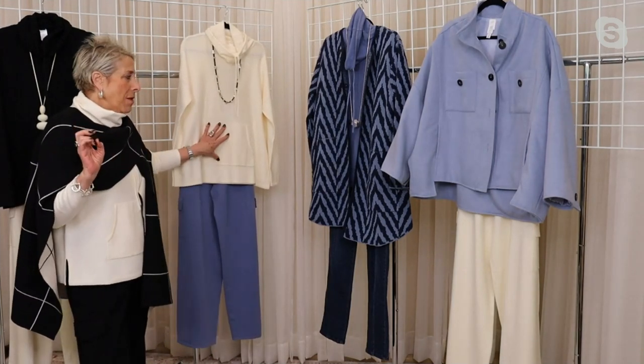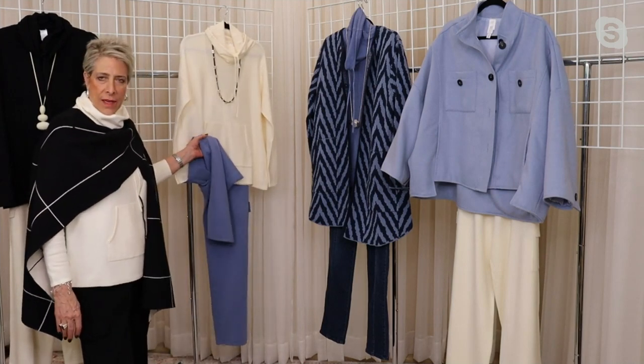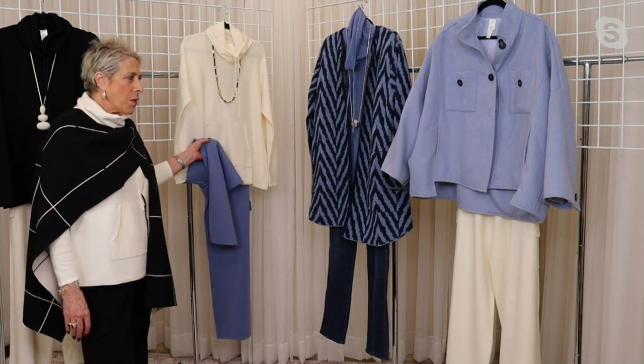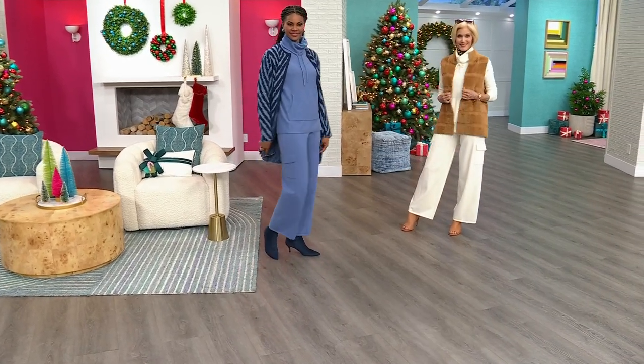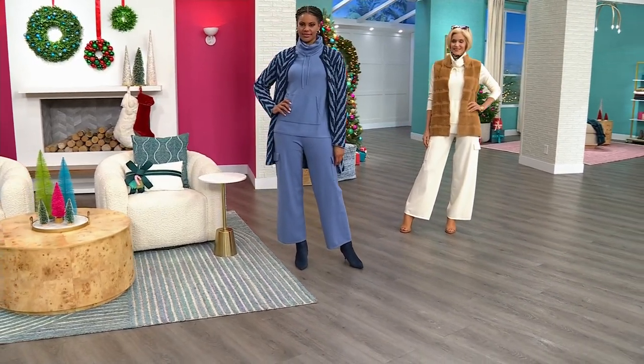So you can put the creme fraiche. I don't know why we called this blue gray because I don't see gray in this. But every once in a while, things escape me. And this one does. It's just a gorgeous blue. And I want to show you something. If you have this little jacket that we did in Periwinkle, it is just going to tie back perfectly. And there you have the number of the little piece that I'm wearing.